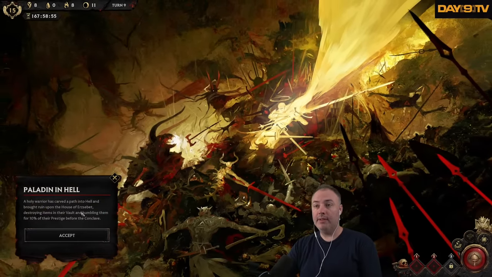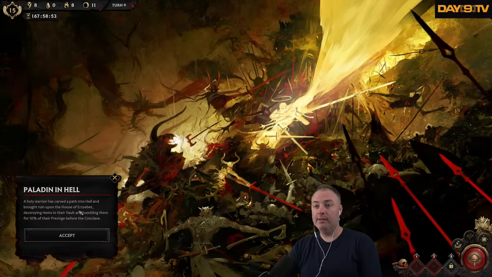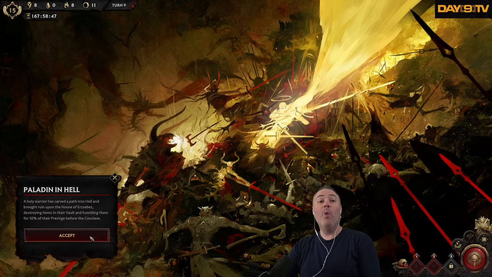Holy warriors carved a path into hell and brought ruin upon the house of Erzabet, destroying items in their vault and humbling them for 10% of their prestige before the conclave. What?